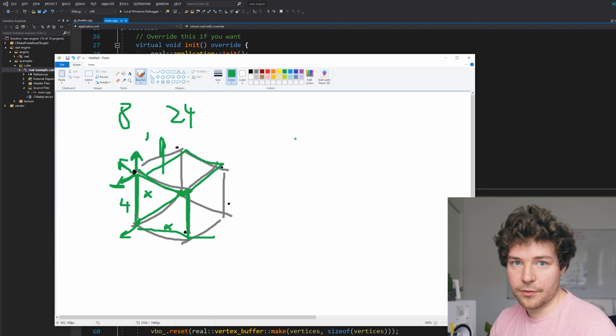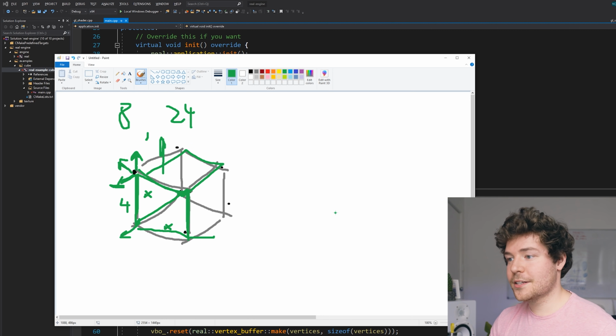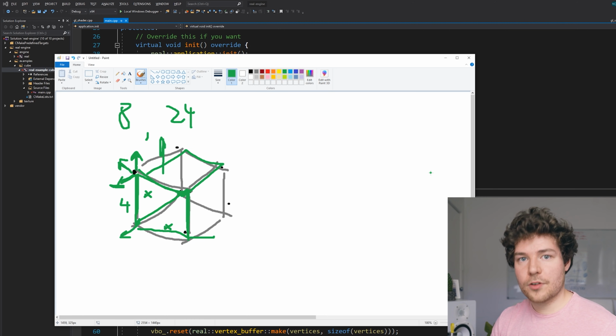So that's just a little bit of information regarding cubes, because I remember back in the day I used to struggle with this as well. I thought, why on earth would I need more than 8 vertices to represent a cube? There's just 8 points in 3D space, and that's correct. But again, a vertex is not just a position. It can have other data attached to it, such as a normal. And if you want to have different data per vertex, then you might have to duplicate the position, because it's not just all about the position.